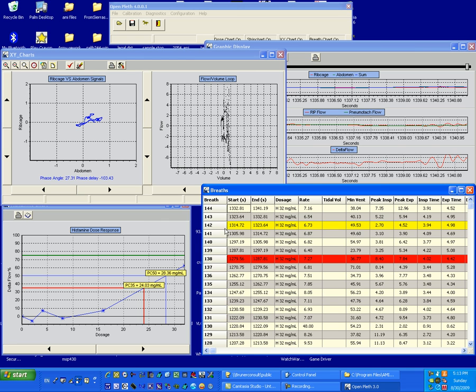But in addition, just for demo purposes, I've hard-coded this one to be yellow and this one to be red, only to show you a way that we can indicate, let's say, that we deleted this breath from analysis and that this was one of many breaths being used for analysis. I thought that would be a good idea, that we could indicate those that way.